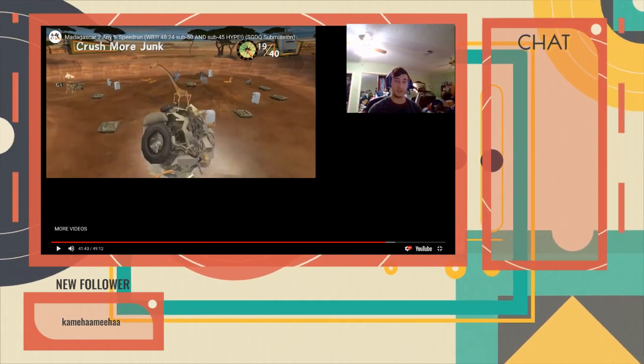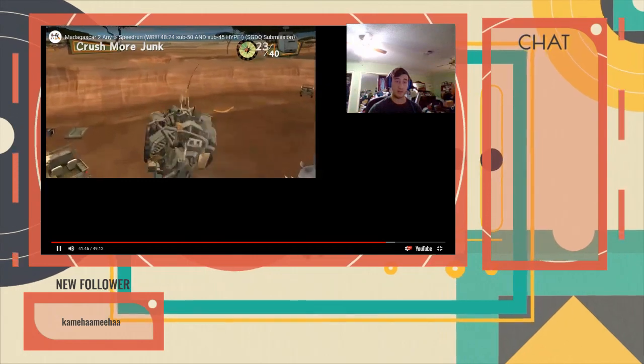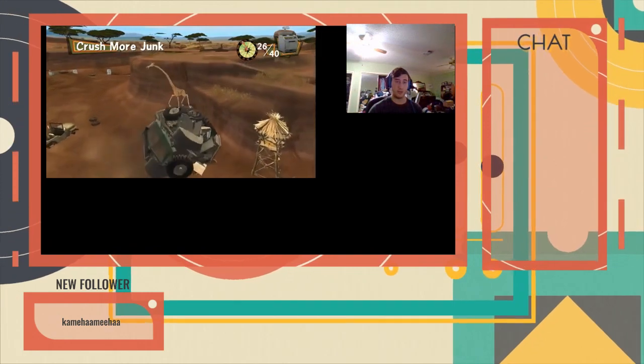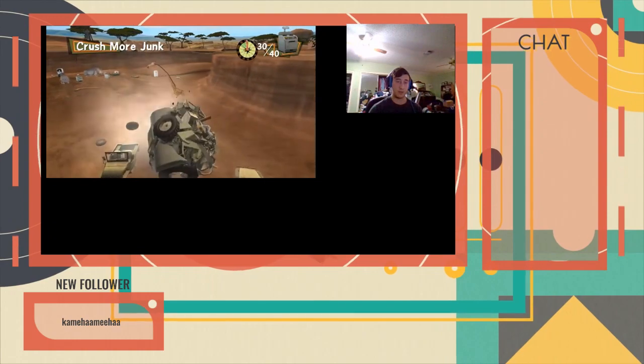But if you crush these little jeeps, they count as 2 pieces of junk. So take advantage of that. Especially if you can do it really quickly. For example, here I was kind of pushed away a bit, but I still decided to go for it because it's still somewhat faster than going for another piece.